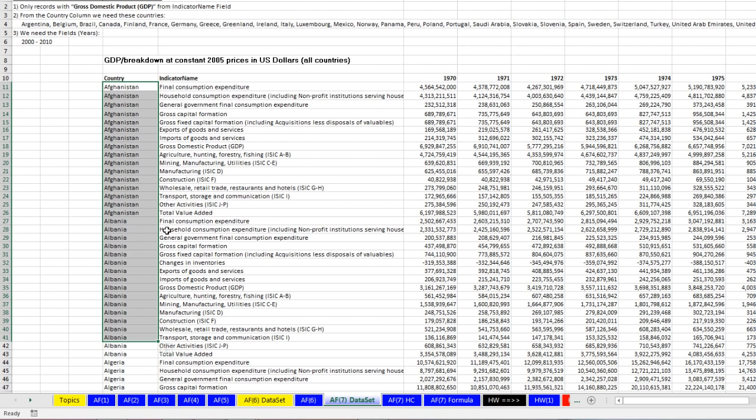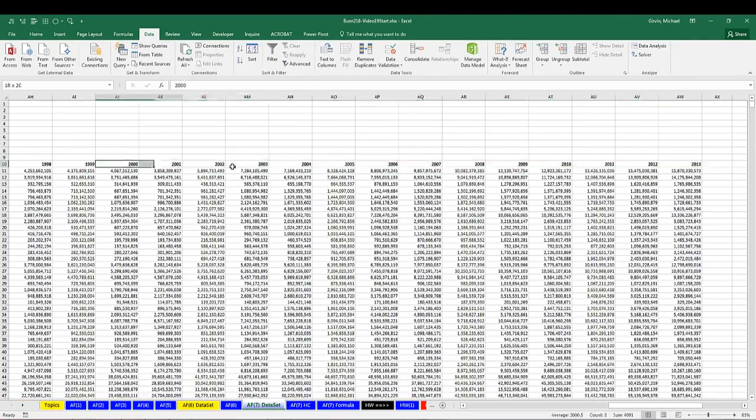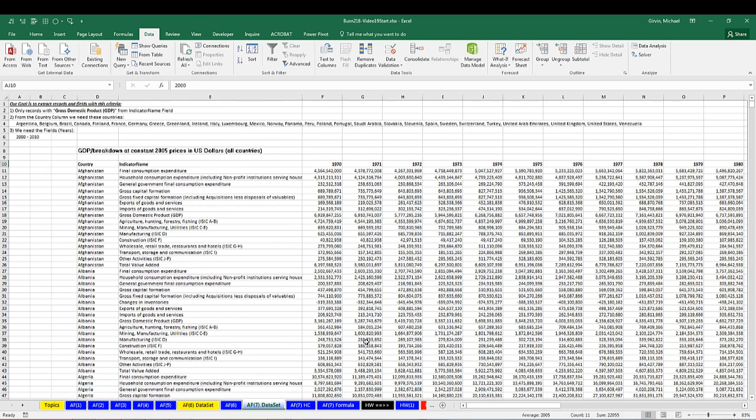Now, we could do this with Power Query, and in fact, we would do it if we needed it to refresh. But Power Query would be much more complicated than using Advanced Filter. Not only that, but if we did Filter, we would have to, from this list right here, click the drop-down arrow and check and uncheck to get all the right countries, which would be kind of tricky there. Not only that, but our third criteria is we only want the columns. And if I scroll over, we only want, whoa, there's a bunch of them, 2000 to 2010. So how in the world are we going to do that?